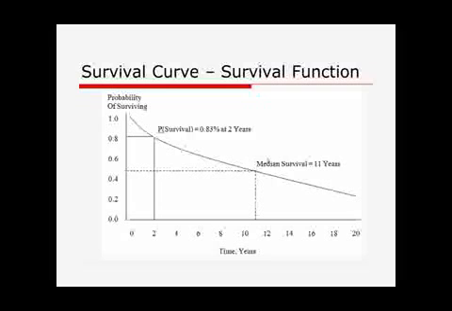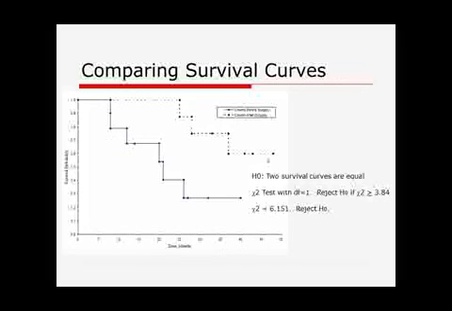You can also look at median survival, and you could say, how long does about half the sample survive? So to figure out median survival, you first find the 50% point on the y-axis, and then you read to the right and down. And the median survival is about 11 years. Okay?